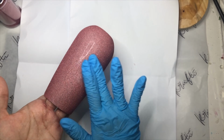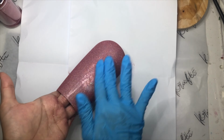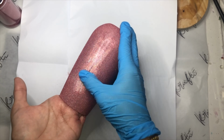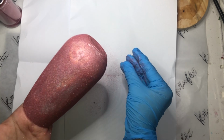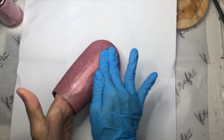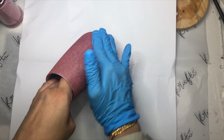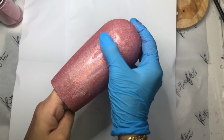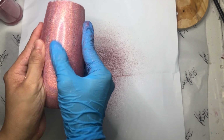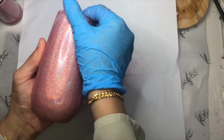And then this is the most dreadful part, for me at least. You'll have to rub the glitter off the tumbler. It looks easy, but really it isn't, and it hurts my fingers so bad. And I think I redo this like 2 times already. And even with the gloved fingers, my fingers actually burn. It's so painful to be rubbing all those glitter off.